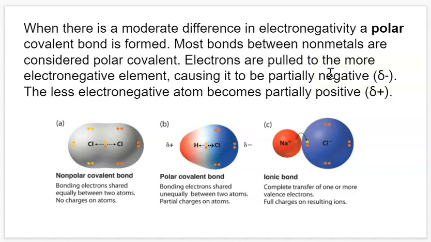And the way that's usually shown is with the lowercase delta symbol. There's this little circle with a little hook on top, and a negative. This refers to partially negative. And the less electronegative atom, the one that the electrons are being pulled away from slightly, or the atom that's not having the electron in its valence shell with as much time, is going to be partially positive because that electron is kind of pulled away from it, exposing its nucleus a little bit more. And we call that partially positive and show that with the delta plus symbol.